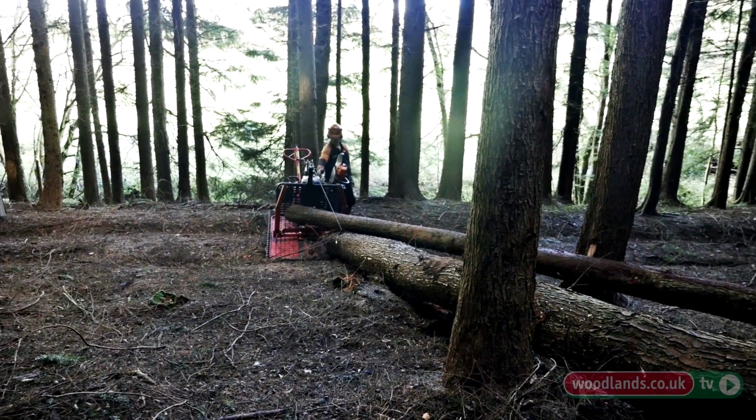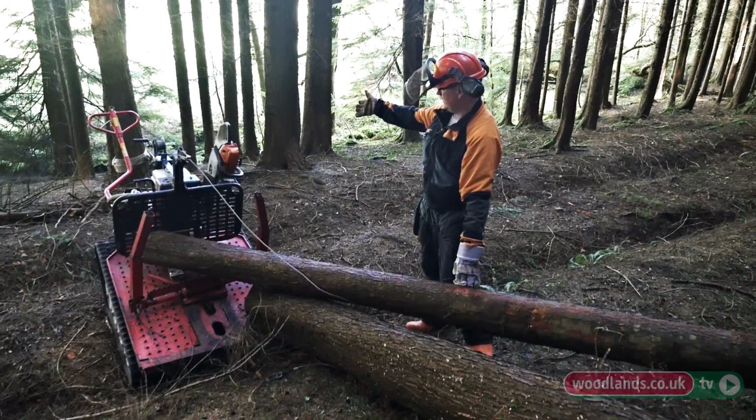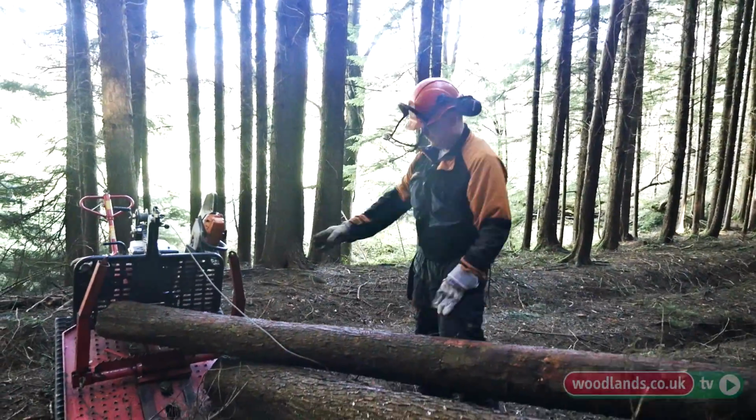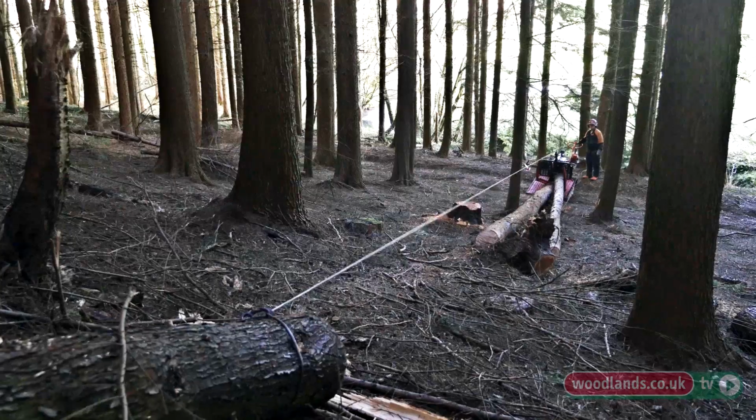I've used the fact of pulling the lighter log on first, so not only have we got the anchor on the tree over there, we've also got the weight on the bunk of the first log that I pulled in.